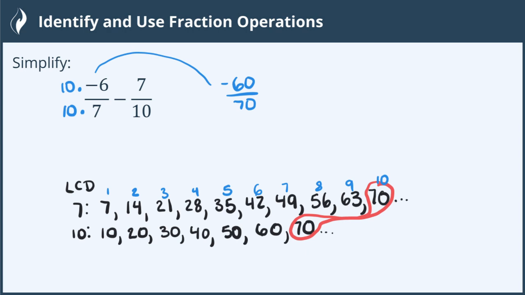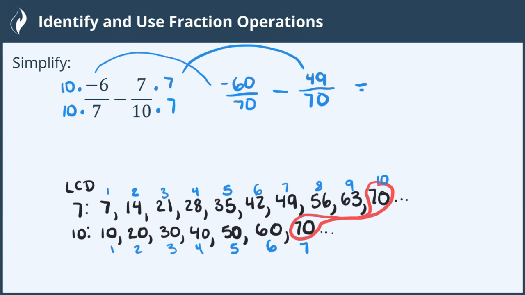Now I'm going to do the 10 down here, and this was 1, 2, 3, 4, 5, 6, 7. 7 times 10 is 70. And so here I'm going to multiply this by 7. And some of you can do that one in your head as well. So the 10 times 7 is 70 for the denominator, and 7 times 7 is 49 for the numerator. And I have a subtraction sign, so I'll copy that down as well.